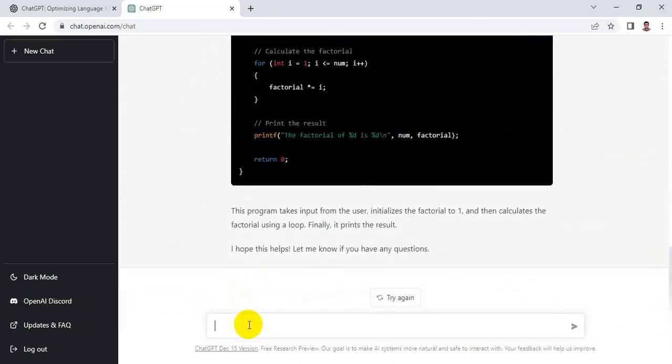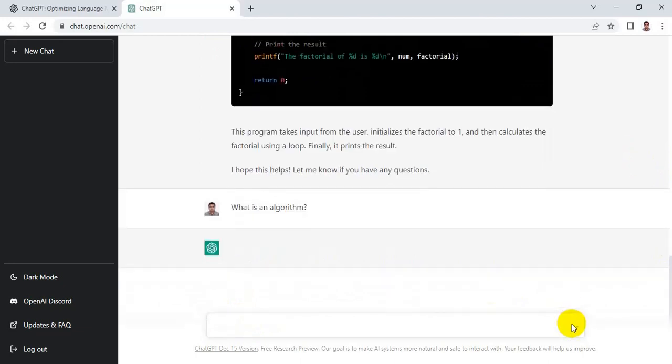It also gives some general queries, for example, subject or non-subject. For subject wise, I'm asking what is an algorithm. So within a few seconds, you will get a very detailed answer.